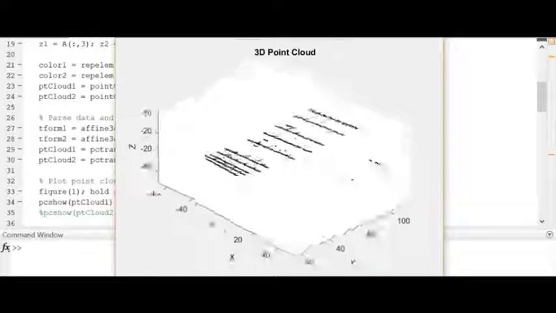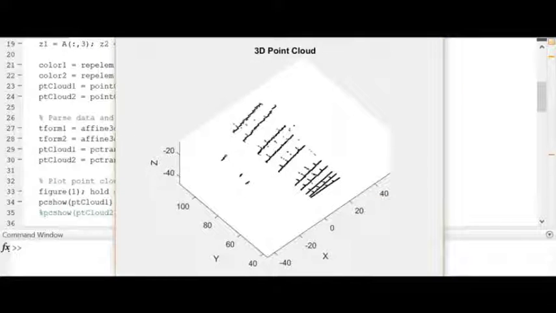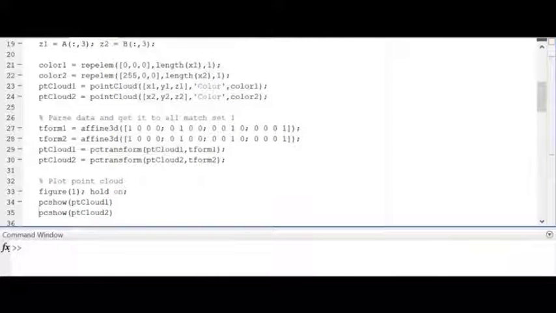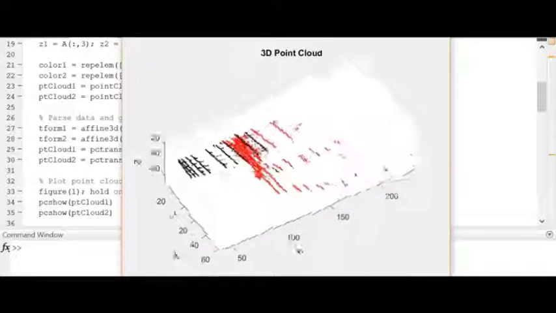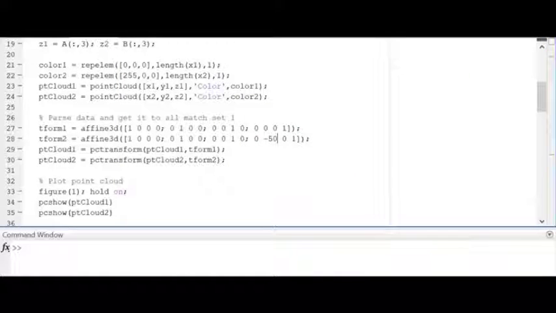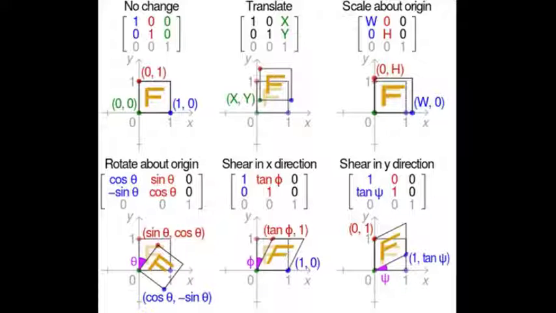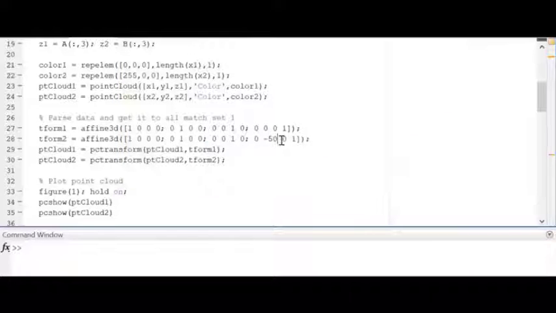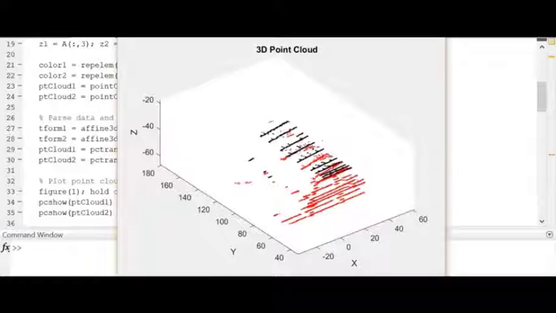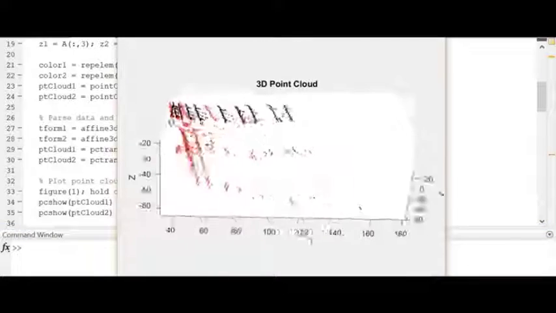With erroneous points removed, all that remains is to stitch the scans together. I did this manually by using one scan, the close-up front scan, as a reference for everything else. I would display both point clouds on a graph at the same time, and guess how the second point cloud needed to be rotated and translated in order to match up. I moved point clouds using affine transformation matrices, which is a matrix that when multiplied by the original matrix of points moves the points by a desired amount. Once it lines up, I can move on to adding the next set of data.